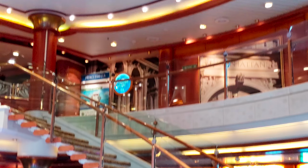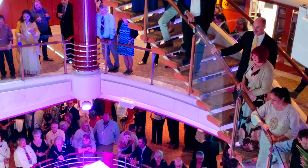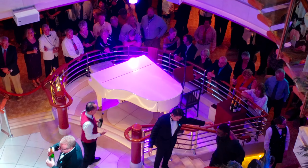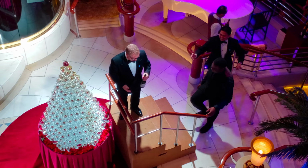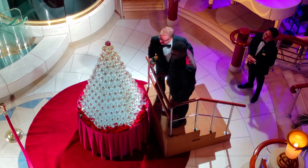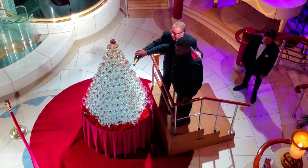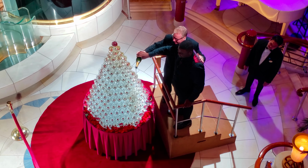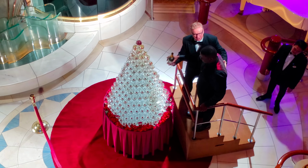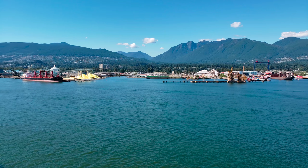And for the formal nights, you will have one or more, depending on the length of your cruise. They do ask that you follow the formal dining room night dress code in all the main dining rooms and specialty dining rooms. So if you don't want to participate, you can go to the buffet or have room service. For women, that means wearing evening gowns or cocktail dresses. And for men, it is tuxedos or dinner jackets and dark suits with a tie.